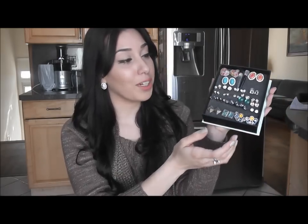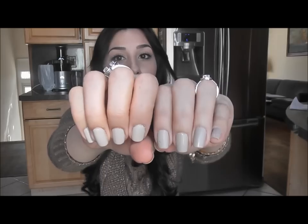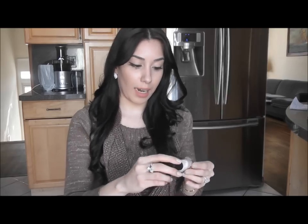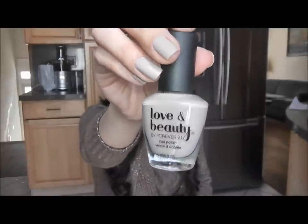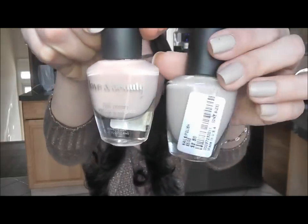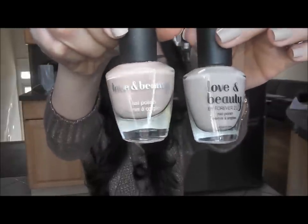Next is nail polish. I've been getting questions on the nail polish I've been wearing in my last two videos. I've had this on for about three weeks and there are no chips — I just really love the color. This one is from Forever 21 and it's called Beige — a really really pretty, nude opaque color. The other one is called Nude and it's similar but has more of a peachy color. They're both $2.80 at Forever 21 and I love their nail polishes — they just last such a long time.